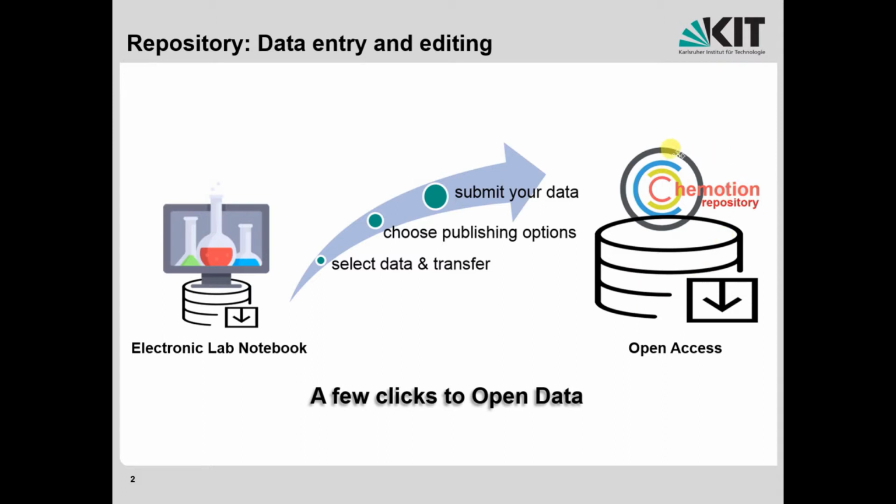It offers certain functions for chemists, as for example the analysis of data and the automatic check of some metadata and information. But the repository can also be used in combination with the Chemotion ELN, which then offers the benefit that data can be directly transferred from one system to the other. That means from ELN to the repository directly.